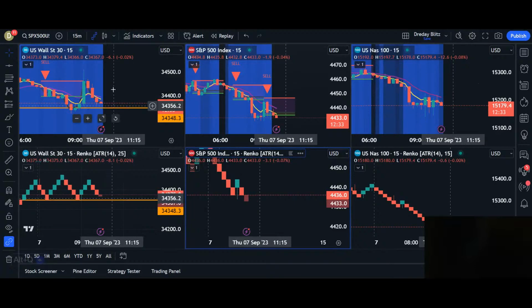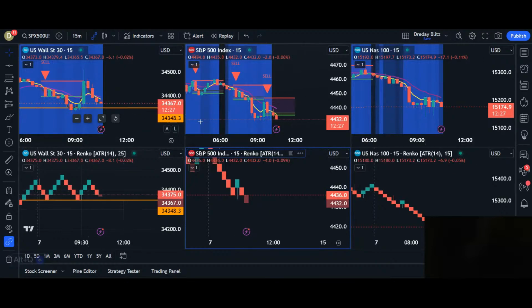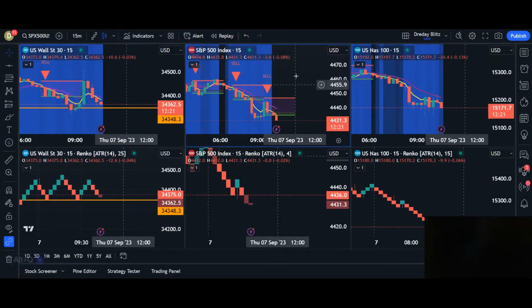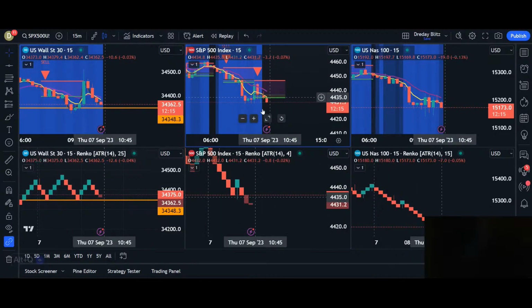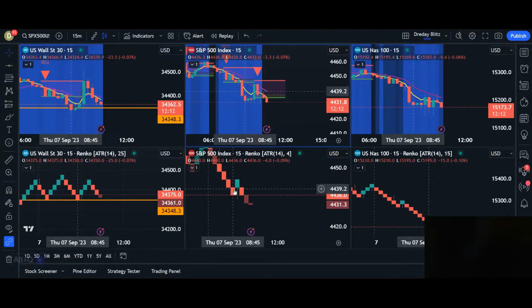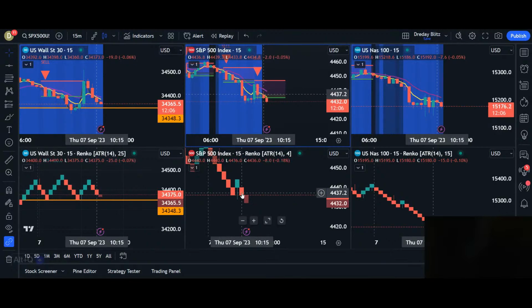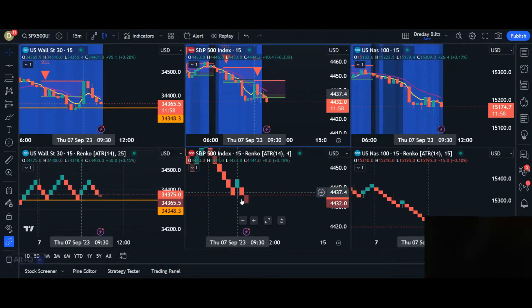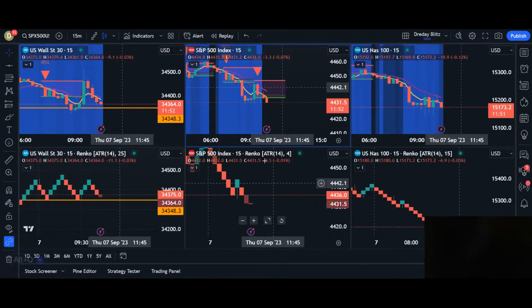US 30 here somewhat has colors in the back, but not a lot of movement. And the S&P 500 doesn't have any movement, but right now it's tanking. As you could see, the reversal was confirmed because this Renko is filled. That's confirming there's a movement going down, but we still have that Renko that is grayed out, which is the Renko being created right now.